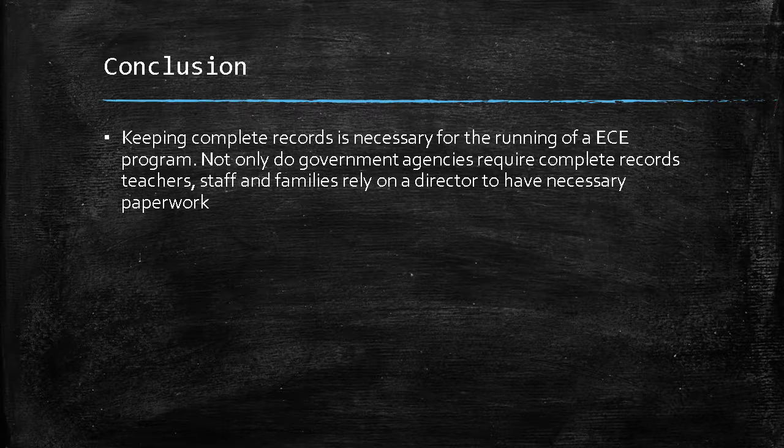Same with families. Families want to make sure that there's going to be a center, so having the appropriate budget keeping forms ready, being aware of the records that you need to keep so that you can keep the lights on in your facility. That's how our families depend on us to provide childcare. And then also, if somebody just wants to walk in, you want to have good enrollment numbers, so being able to give them a slick brochure or just some information on your program so that they come back and want to be in your program is going to be really important. So having papers, having them easily accessible and organized is really going to help you run your program.